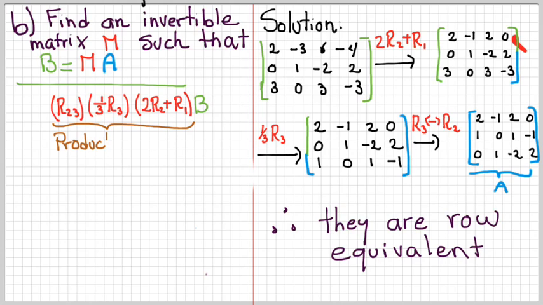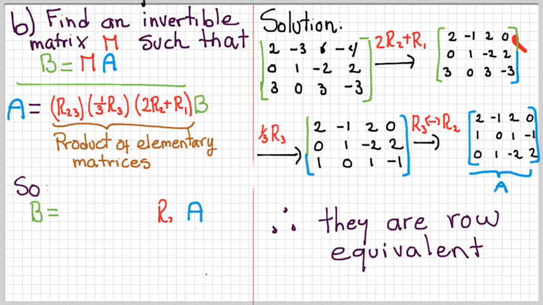So what we have produced now is a product of 3 matrices that are invertible. Each one is invertible, therefore the product is invertible. And of course, the product of these 3 matrices and B gives you the matrix A. But remember that our problem is to express B as M times A. So what we can do is basically isolate my matrix B from the previous row. And how do I isolate?